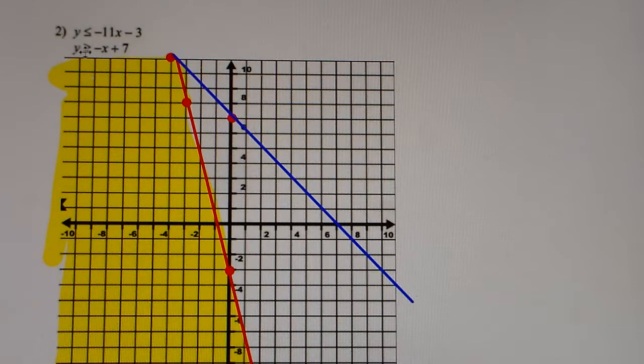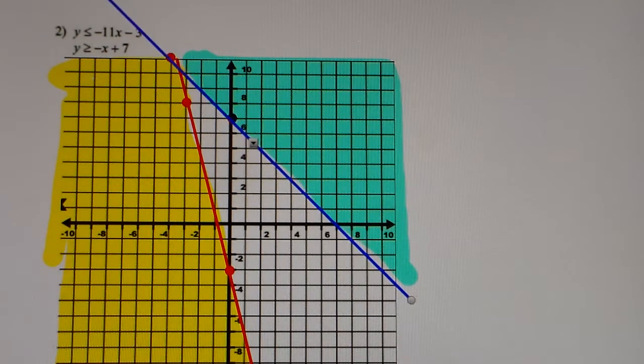Now they also say y is greater than or equal to. Greater than or equal to is above the line. Now in this graph it's tough to see the solutions because the lines cross up in here to the left. So in fact, if we extended these lines and if our graph was a little bit bigger, we could find out exactly where our intersection is and where all our solutions are.